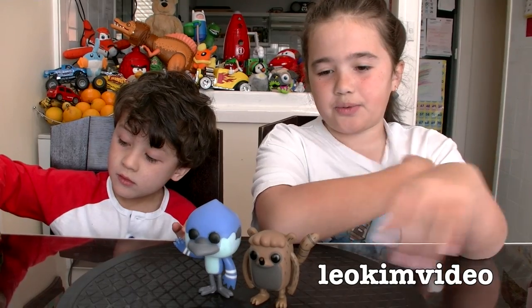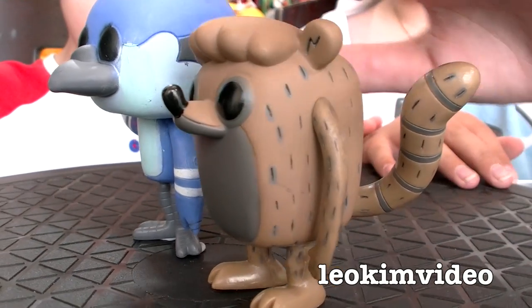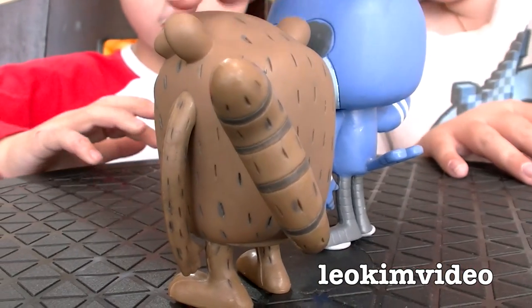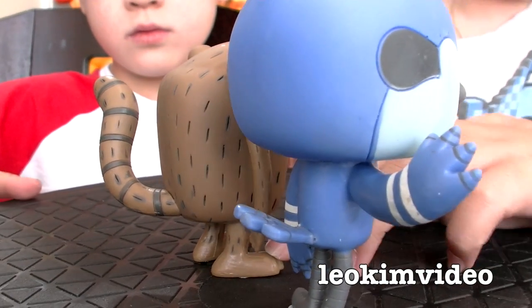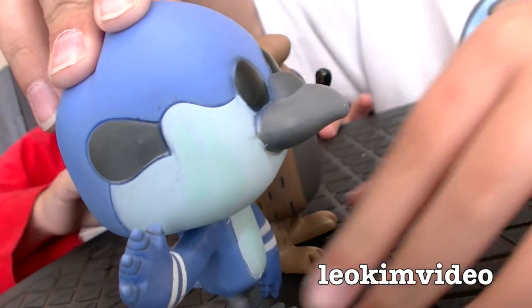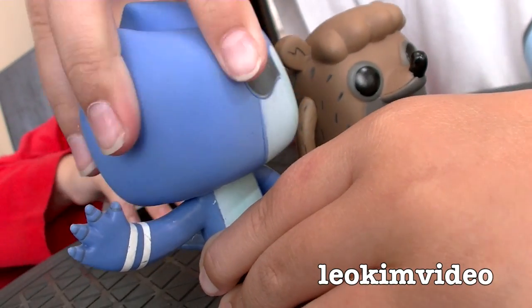1, 2, 3, 4. Let's go with articulation now. So Rigby, with his articulation, he doesn't really have any articulation in him. His neck doesn't move. He doesn't really have a head, so don't bother about head movement. His arms don't move, and he's completely stiff, I just find. Moving on, Mordecai has some head movement here. He can spin all the way around.